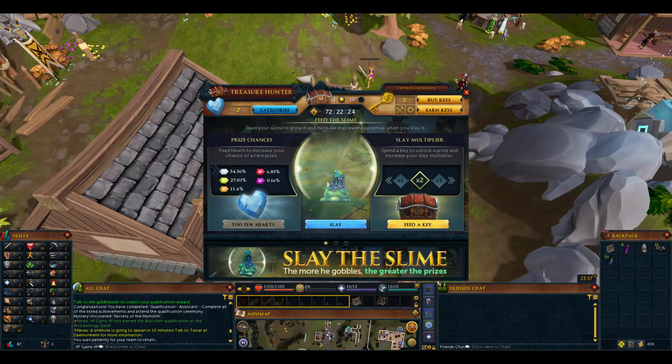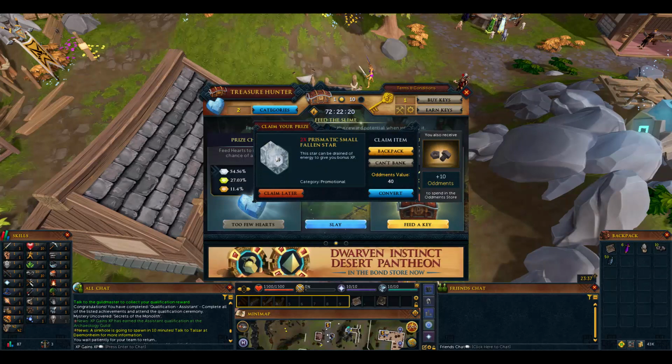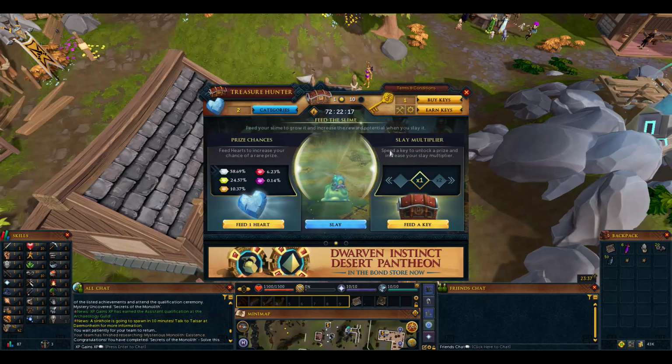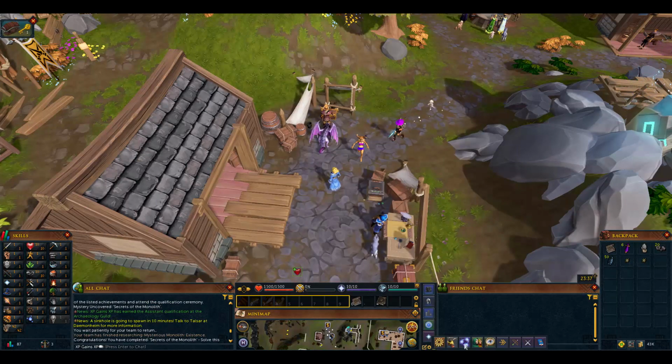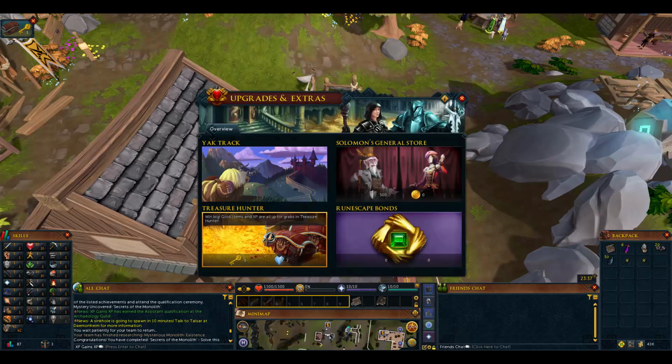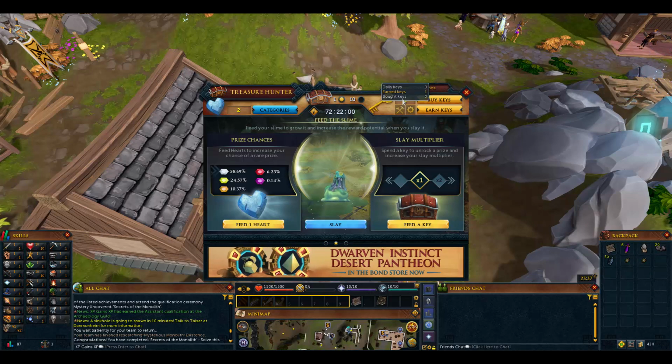So now we slay him. 2 times prismatic fallen small stars. Backpack. So now we're just going to have to clean our inventory. If you go to Treasure Hunter, it would just say claimed keys. You can store up to 100 earned keys. Although if it's up above 10, then any that you find from skilling, you won't be able to hold them. They'll stay in your inventory. So we're going to keep them low.